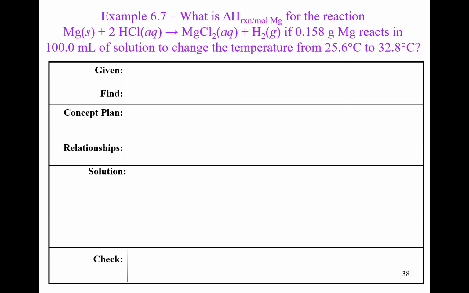All right, so there'll be one extremely similar to this on the exam. This one, all right, what's our delta H? We've got magnesium and it's combining with HCl. We're getting magnesium chloride. It's already balanced for us, a 1 to 2. It told us how much magnesium is there. That's where we're going to get the moles to divide by. 100 mLs, that's our mass of the water. And then here's our temperature change.